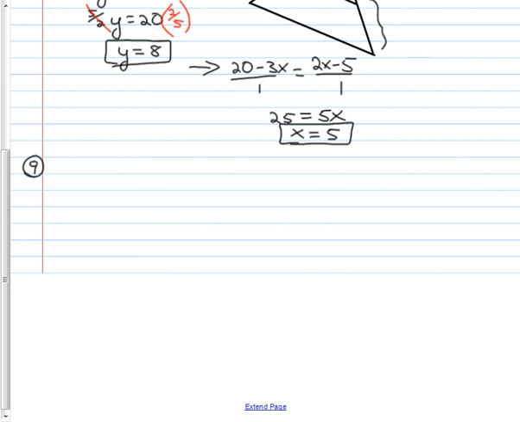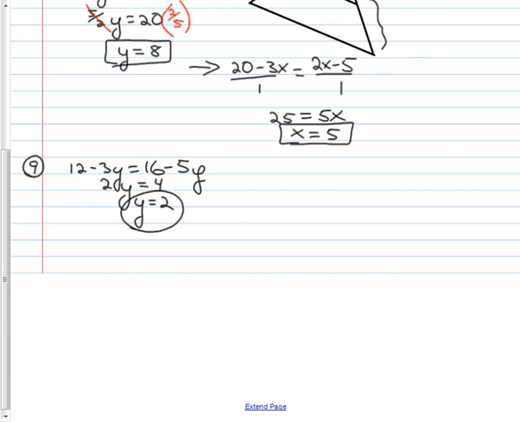Number 9, we've got parallel lines, transversals, so we know these things must be proportional to each other. Boy, they did it again for us, didn't they? They have congruent things. So what do I know about 12 minus 3y? 16 minus 5y. I'm going to add 5y. How many y's? 2y. I am going to subtract 12. 4. Y equals 2. And what do I know about the right side then? They must be equal to each other, the same proportion. 1 to 1 must be 1 to 1.